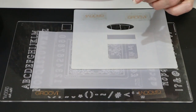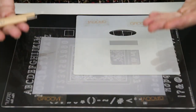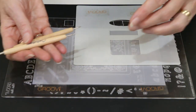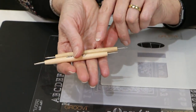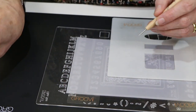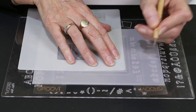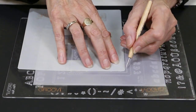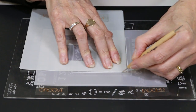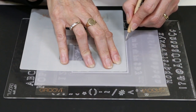and we're going to establish the outside. Right, going to our starter kit. Most of this is already in the starter kit. The Groovi Plate Mate, the parchment, the tools, all in the starter kit. I'm going to use the number 1 with no ball at the end to get a really sharp outer edge. And I'm going to use my Groovi guard to hold the parchment in place while I introduce the outside and the circle.